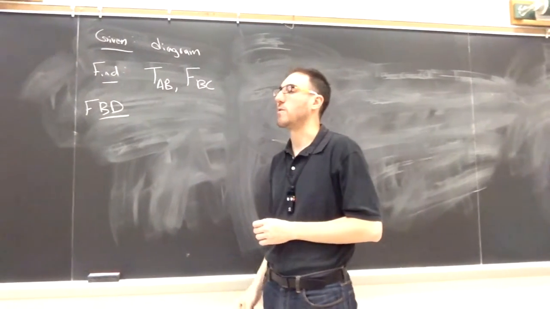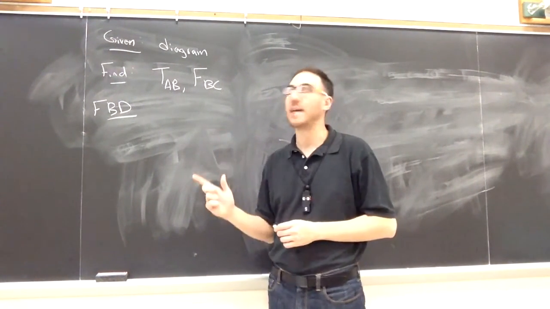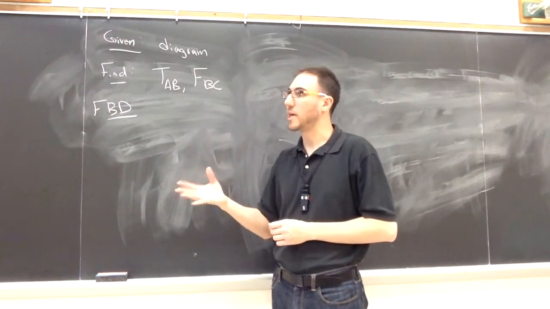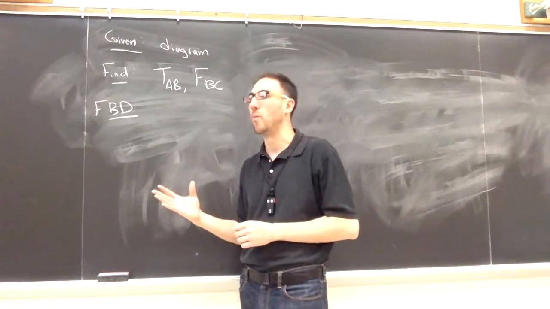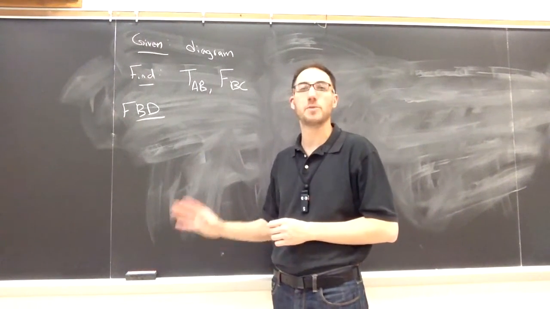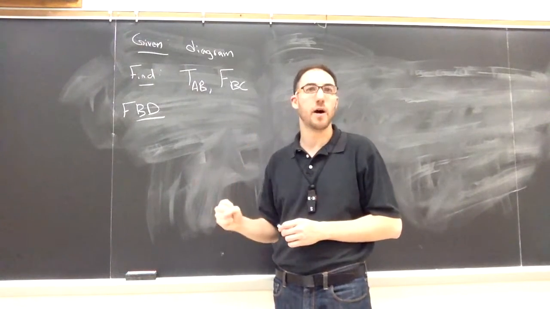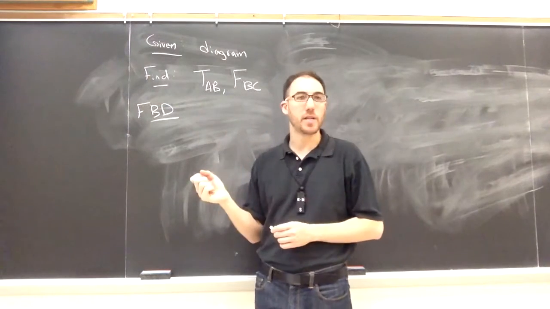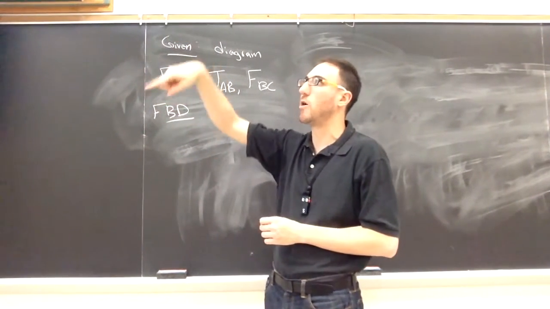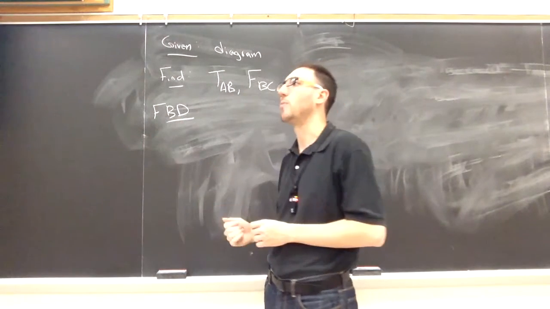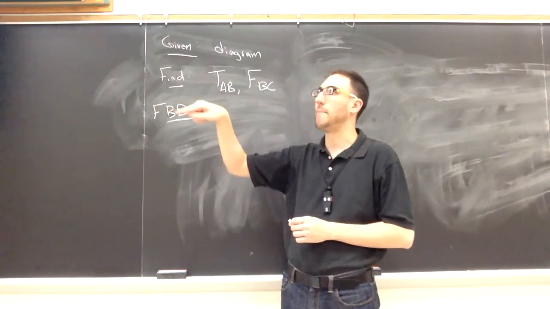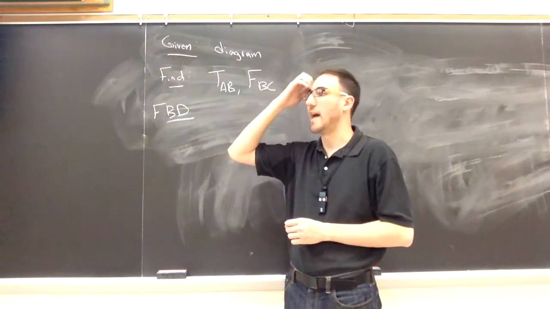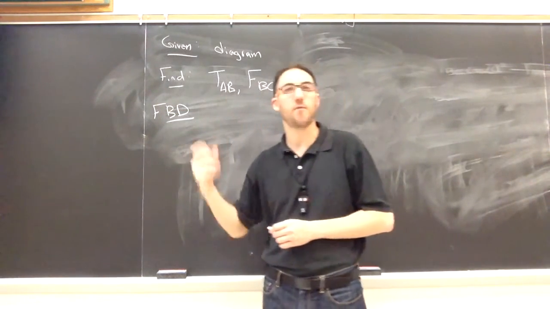So looking at this picture, we also want to keep in mind, what are we asked to find? The tension in AB and the force in BC. This one's fairly obvious, but which point would we want as our object of interest? What are we isolating and drawing the forces that act upon it? Point B is what we want, because point B is touching rope AB, so the force in rope AB will act on B. It's also touching that bar BC, so the force in that bar is going to affect it as well. And it's also holding that flower pot up, so there'll be the weight force of the flower pot.